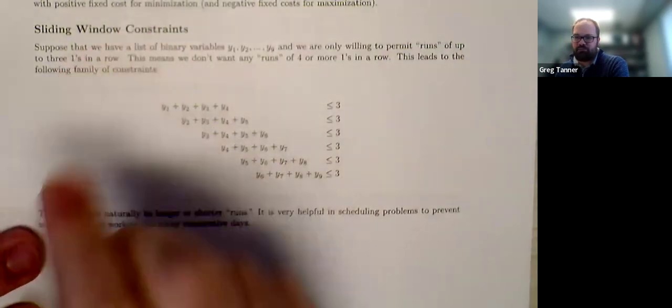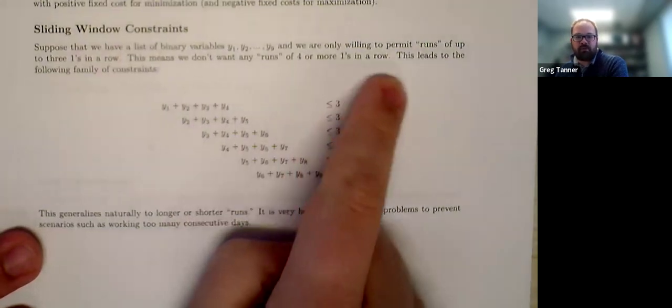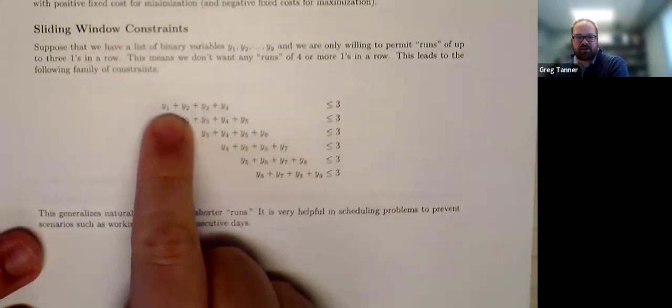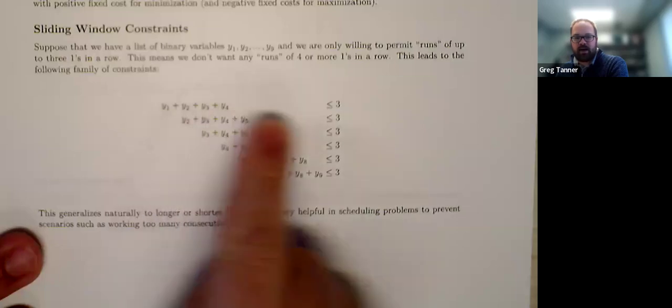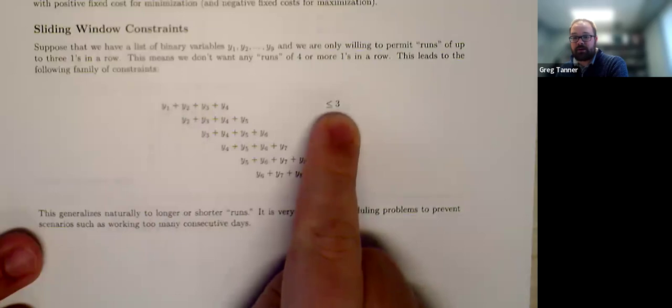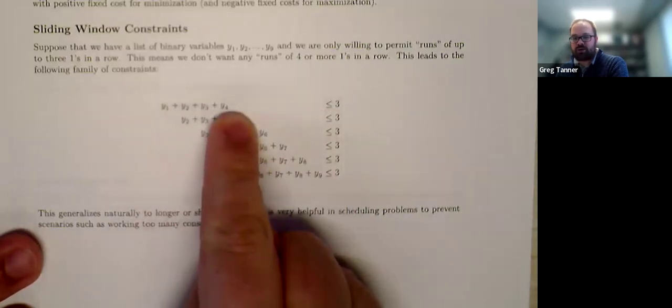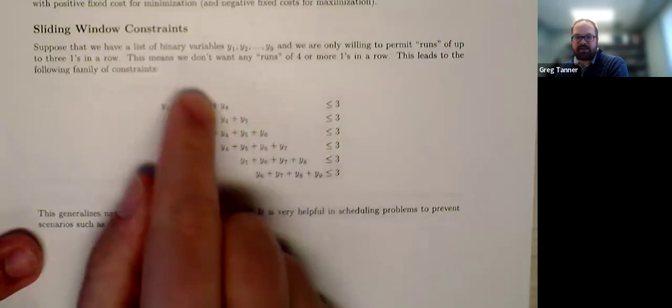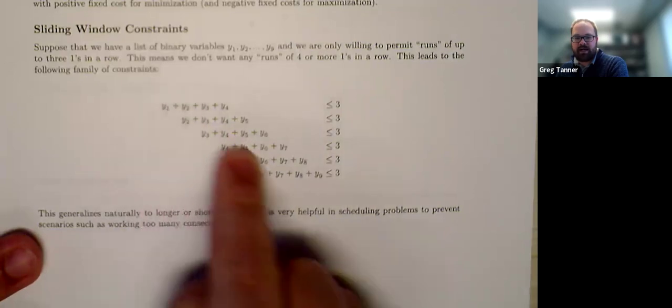And then if they work 3 in a row, then they need to not work a 4th in a row. Okay. And if we want to prevent runs of 4 or more, then what we do is we have constraints where we put 4 consecutive variables in there, and then constrain that to be less than or equal to 3. And so we can't have all 4 of these in a row be true. Okay. And then you need to slide that window of 4 consecutive activities down through the end.